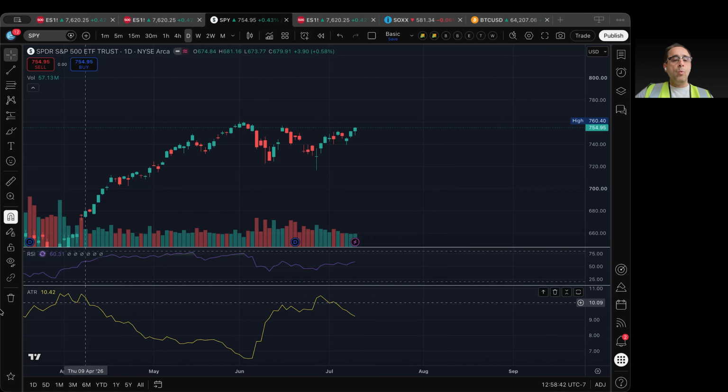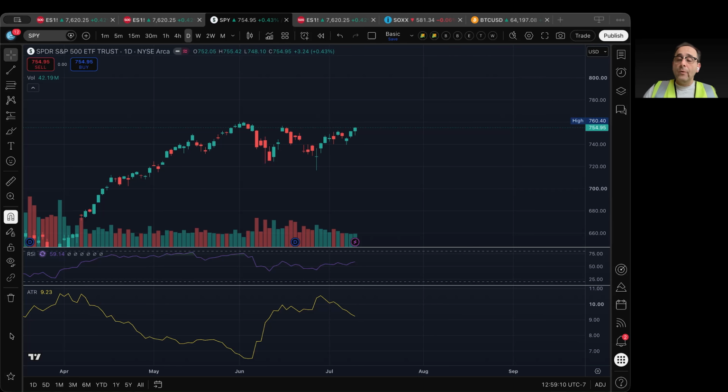And what is this and why is it important? Okay, so let me explain it first. Average true range is the average candle range for the last 14 days. You can see here at the bottom it says 923. So 923 is the average range of each of these candles over the last 14 days, or the last 14 candles.